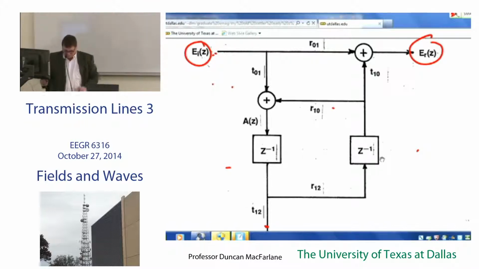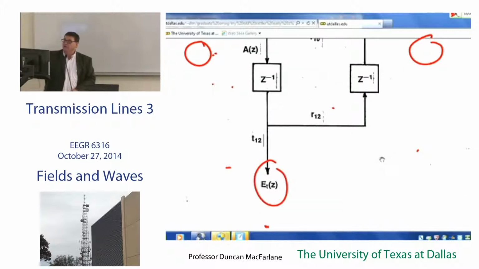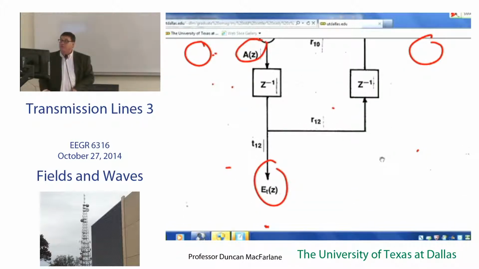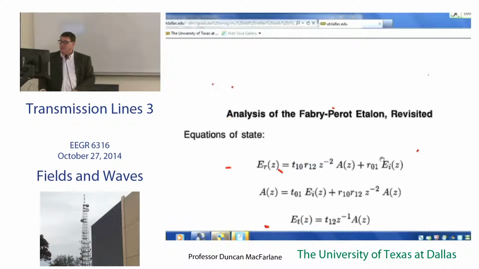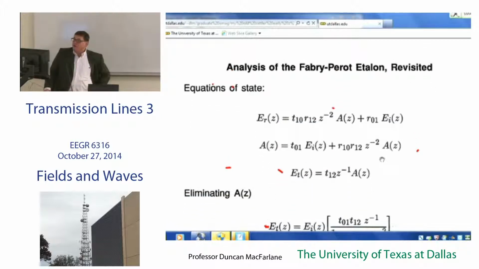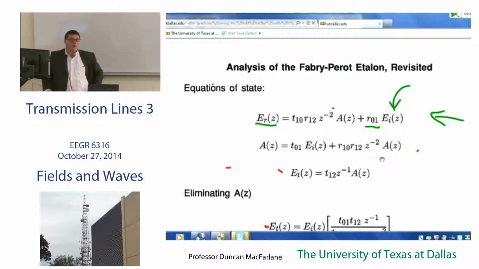Okay, and so just to show you what the algebra is, I have an input signal, I have an output signal. I have the transmitted signal, and I find it useful to introduce an intermediate signal. That just helps keep my algebra a little bit more sane, or my writing a little bit more sane. So here's my structure. I come up with these equations of state. So I have an input, reflection coefficient, giving me a part of my reflected output. The initial input, well, actually let me hold off on that for just a heartbeat.